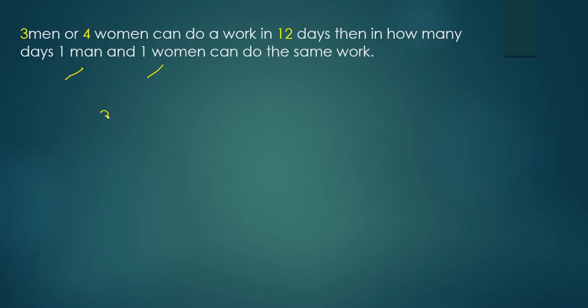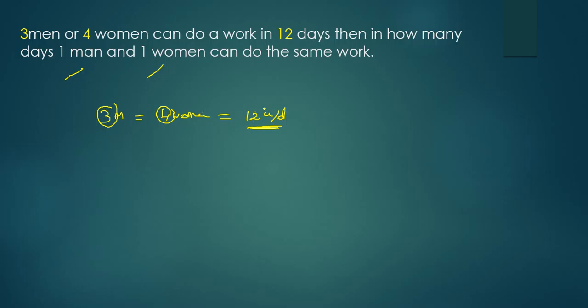We know that the efficiency of 3 men is equivalent to the efficiency of 4 women. 4 women, let us say they are doing 12 units per day. This is a very, very important step. Okay, 12 units per day. I am assuming this. Why am I taking 12? To make my calculation simple. How would I know that I have to take only 12? Simple. What is the coefficient of men here? 3. What is the coefficient of women here? 4. Simply take the LCM of 3 and 4. So you will get this.